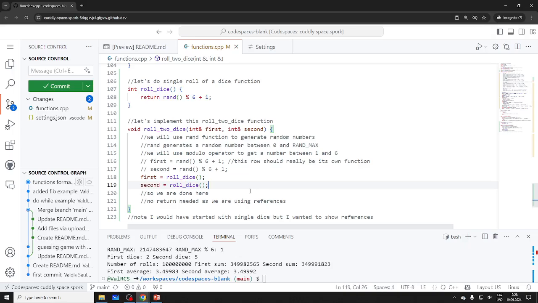This is nicer already, right? So why is it nicer? Because I have an abstraction. Rolling a single dice is a good unit of abstraction. It's a good piece of information for a function. Single function, rolling dice, returns a value, all good. Again, if I wanted to, it'd be nice to have parameters for how many values, and start and stop. But for now, I think this is a good start.